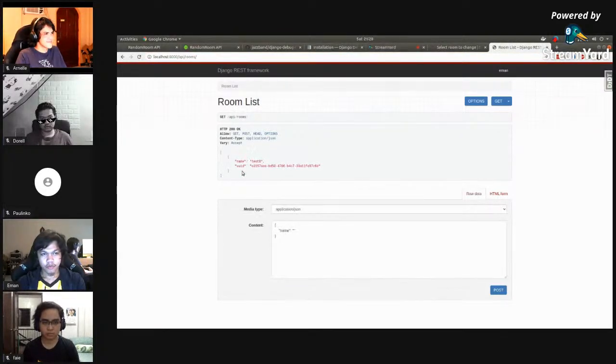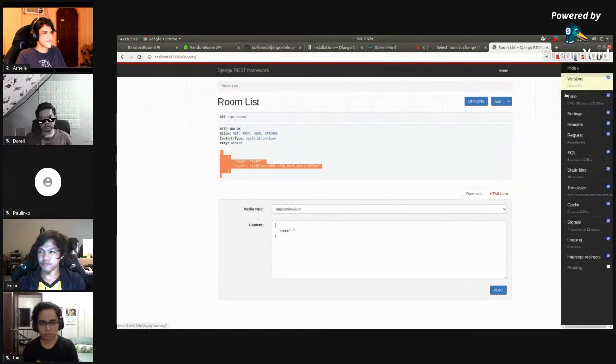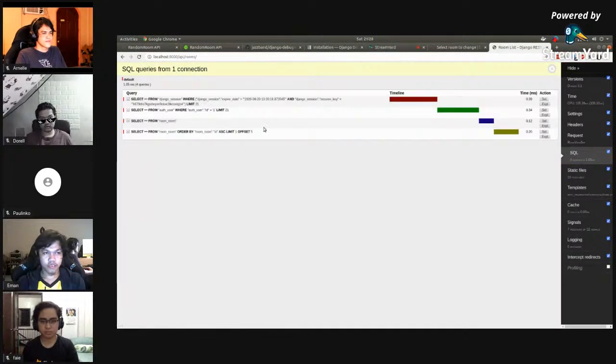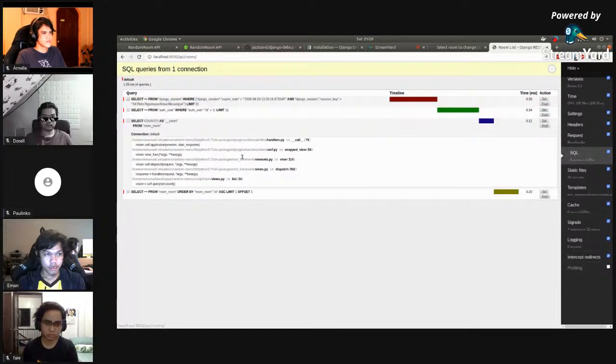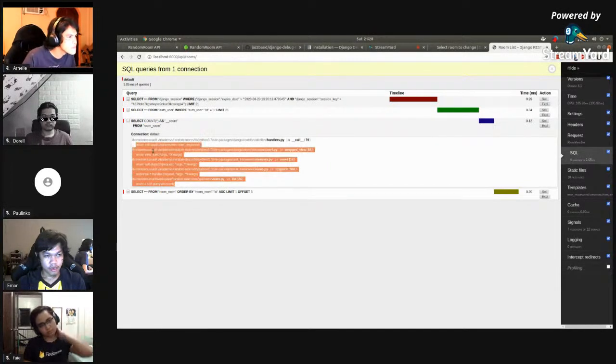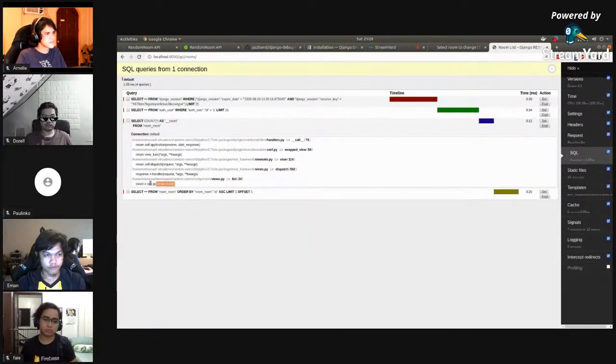So yep, here we have the response, and then we also have Django Debug Toolbar here. Now we can see the SQL queries being run. Your typical query on the session table to see who is the logged in user. And then here we can see that it's running a count on the number of rooms.